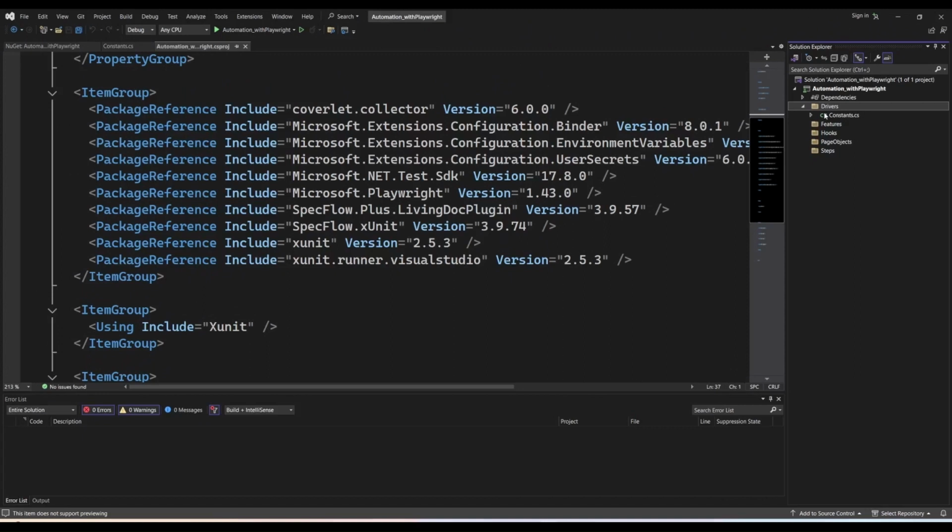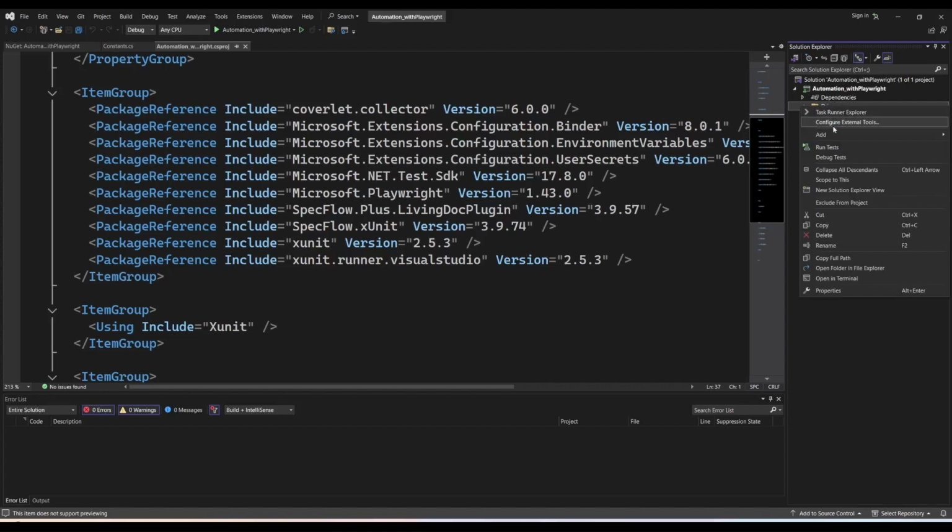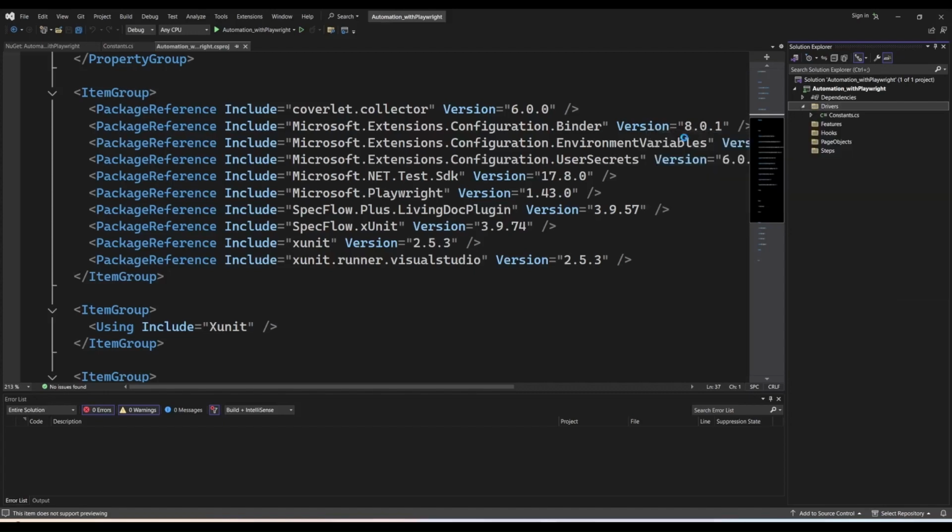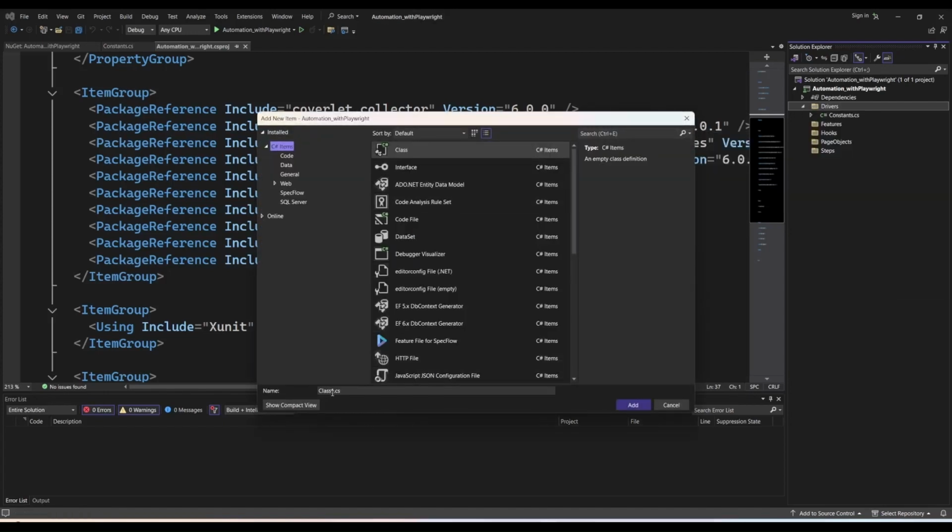Okay, we have to create a configuration file where we'll declare some properties which we have to use in our framework. If you know, while testing an application, there might be some sensitive or non-sensitive credentials or test data which we have to use in our framework, and we have to use them in an efficient and secure way. Okay, so for that we'll just create one file here and we'll give the name as, let's say, UI configs.